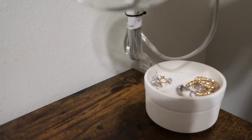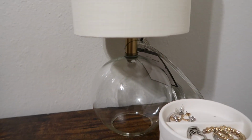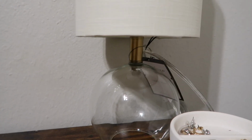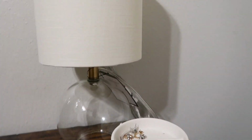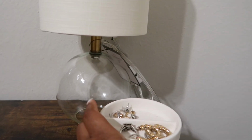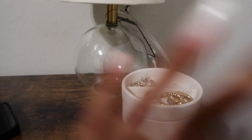The bottom is like you can put your hand inside the bottom. It's not closed off. But I think it's giving a very modern yet mid-century kind of, farmhousey. Not really farmhousey. It's giving more like a mid-century kind of vibe. And I love the gold right here. This little bronzy gold because it goes well with the bed frame. So yeah. Let me know what you guys think about the lamps. And if you guys think we should put our little jewelry things inside the drawer, or if we should leave them out on the nightstand with the lamp, and that just would be it.